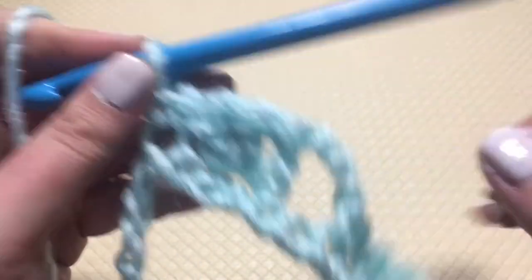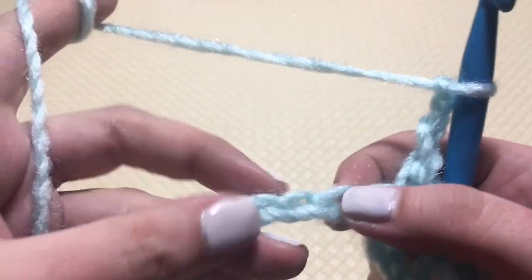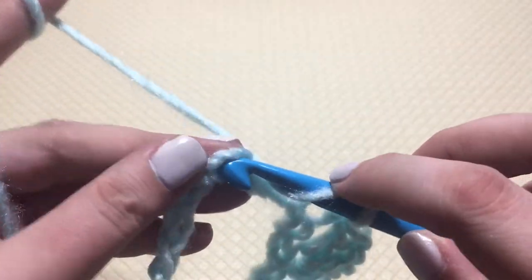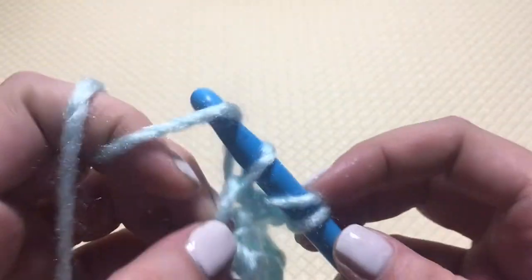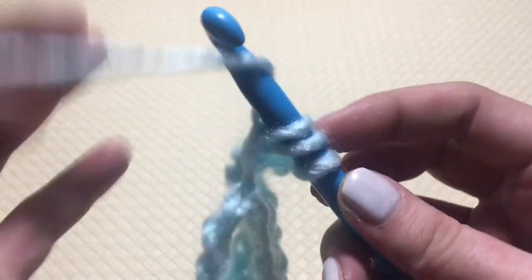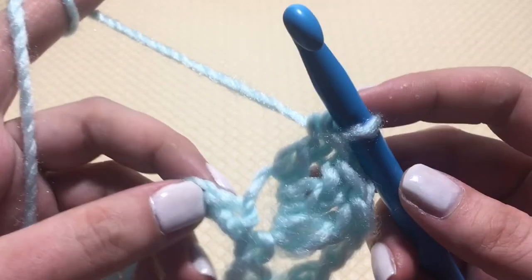And this is our pattern. So chain 3, let's repeat. Chain 3, skip 2 chains, shell in the next chain. So shell is 3 double crochet in the same chain or stitch. This is a perfect last minute gift. It's a quick project and you are going to love it, I'm sure.